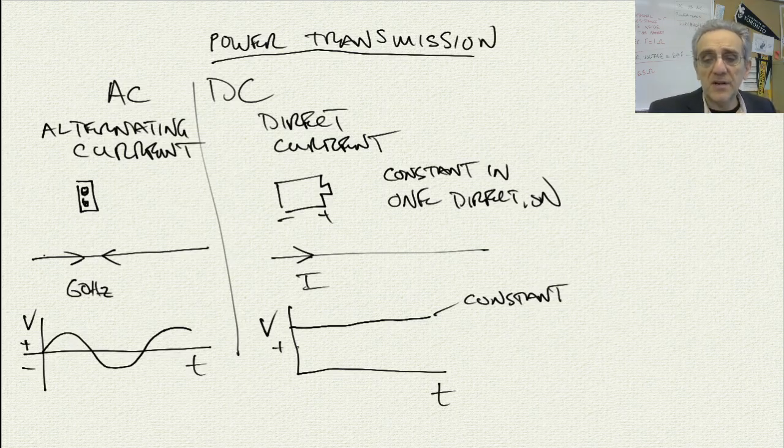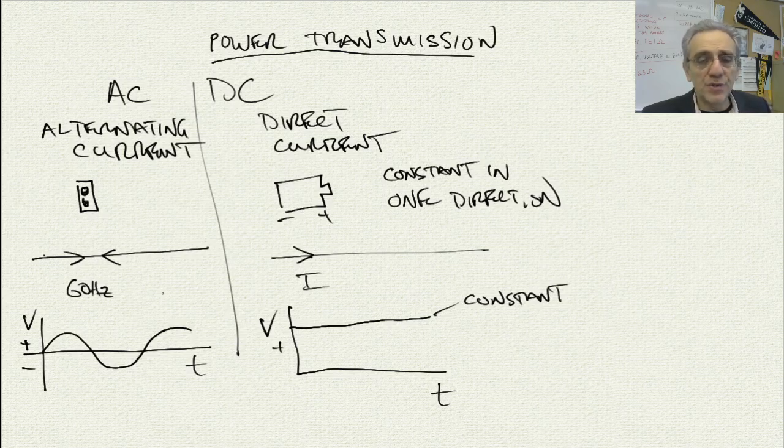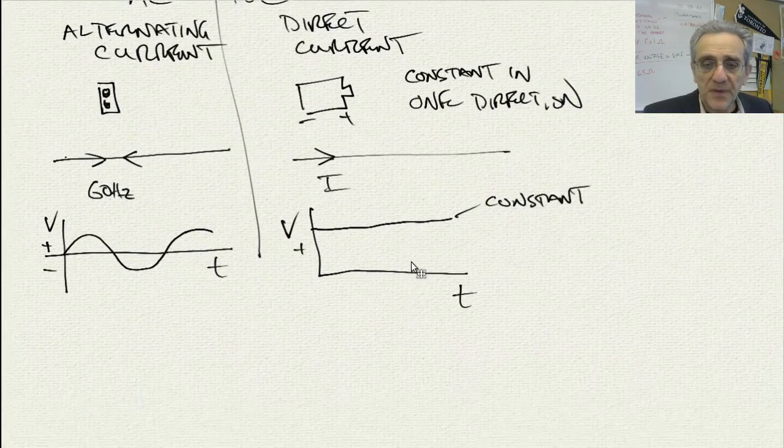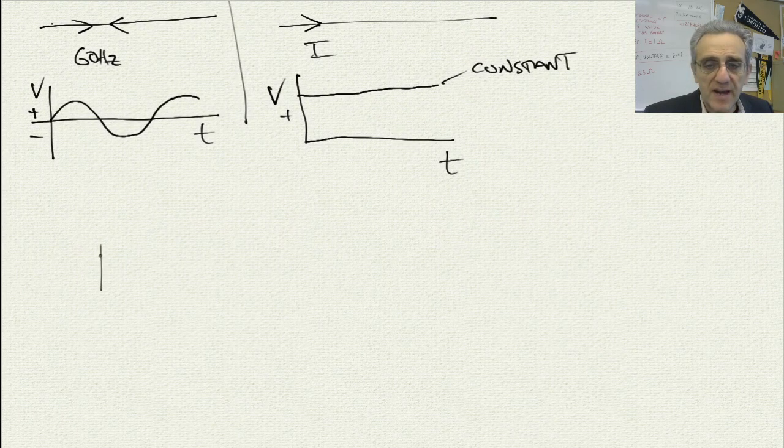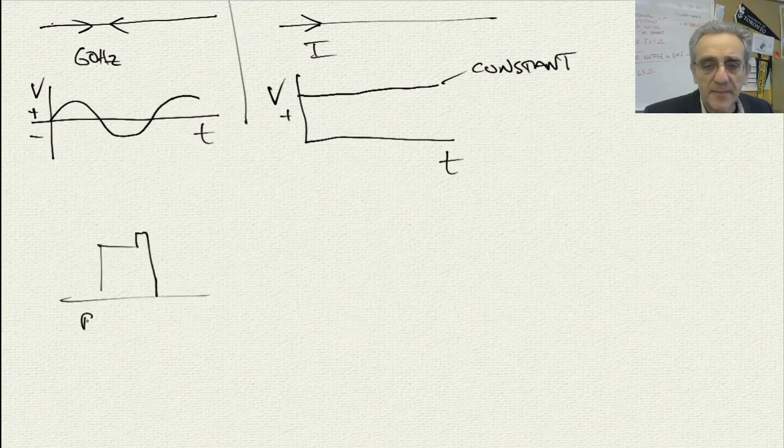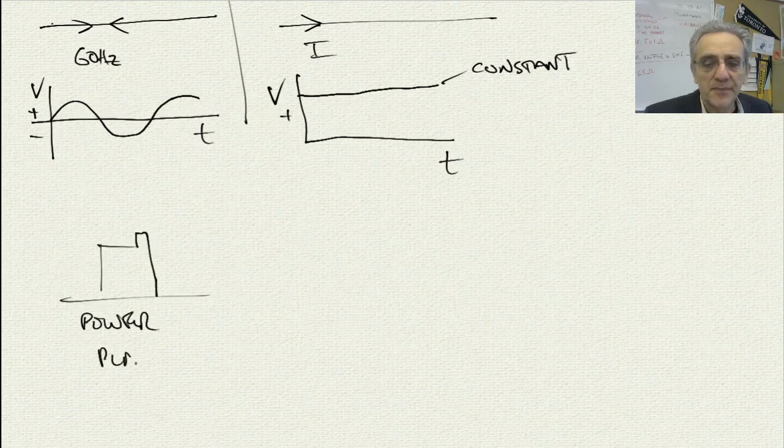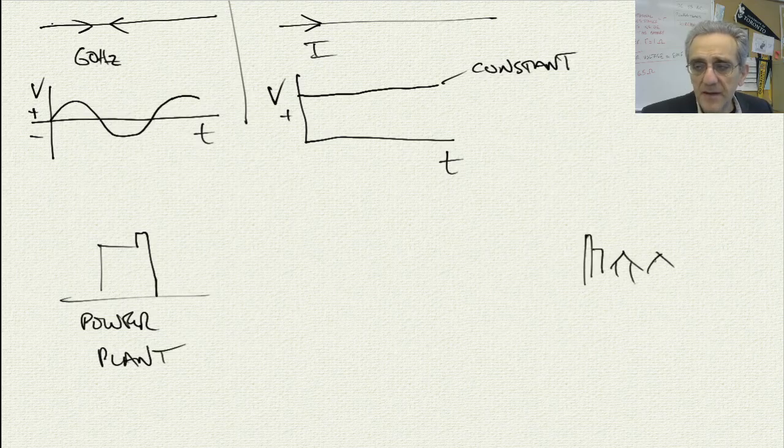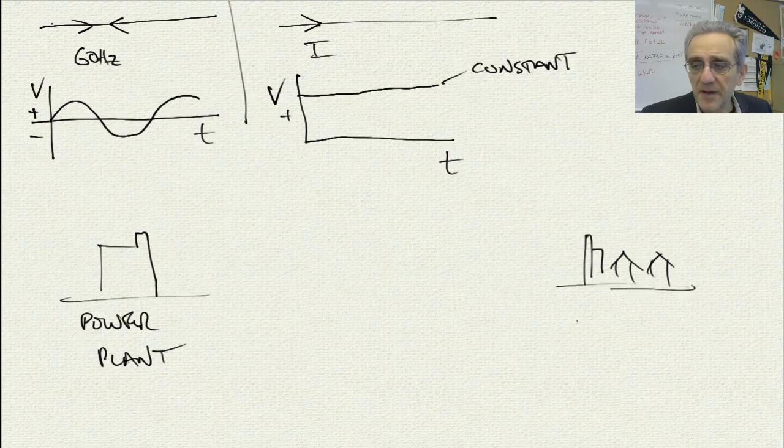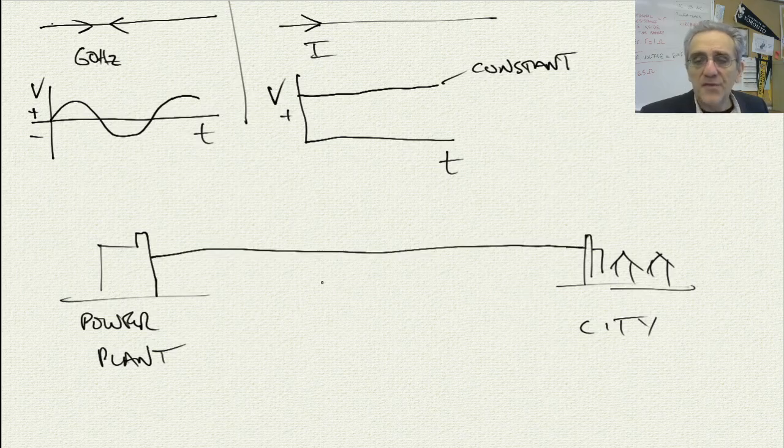Over here it's all positive. Now there is a reason why the world uses alternating current to distribute power. So let's first of all create a factory here, and this is a power plant. And over here let's have a city. Now in order to provide the city with power, we have to have transmission lines, and those transmission lines go from the power plant to the city.